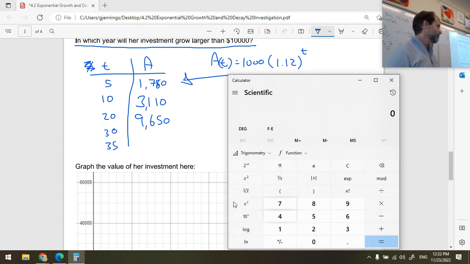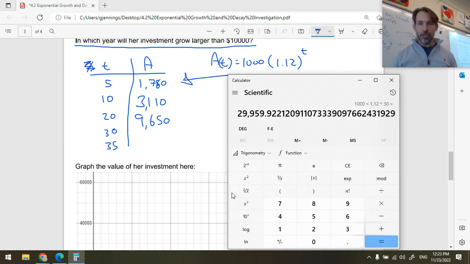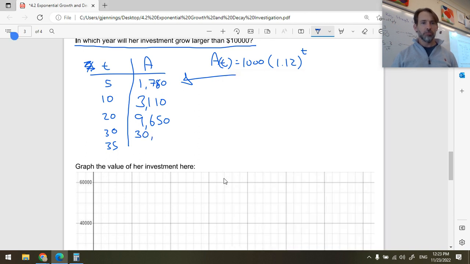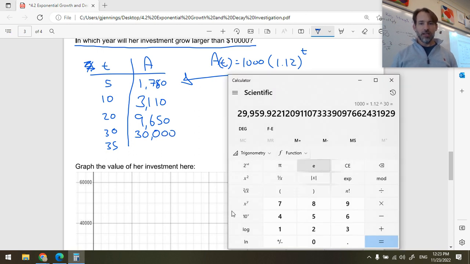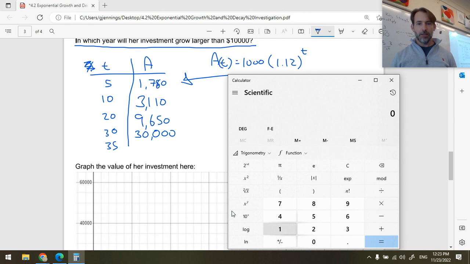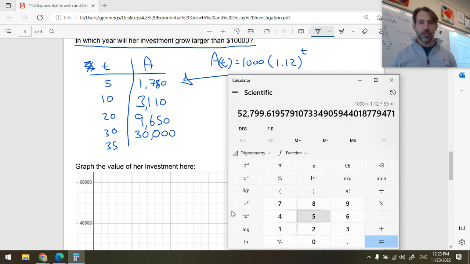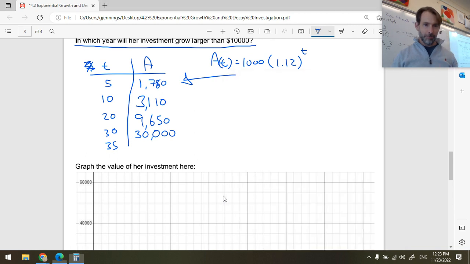This is going to triple again, right? It'll be about 27,000. And then, so here, 1,000 multiplied by 1.12, raised to the power 30 we want. That's almost 30,000. I'm going to round to 30,000 here. That's just so close. After 30 years, it's 30 times in value. It's about 30,000. And then let's find out after 35 years. $1,000 multiplied by 1.12 raised to the power 35 gives us about $53,000.